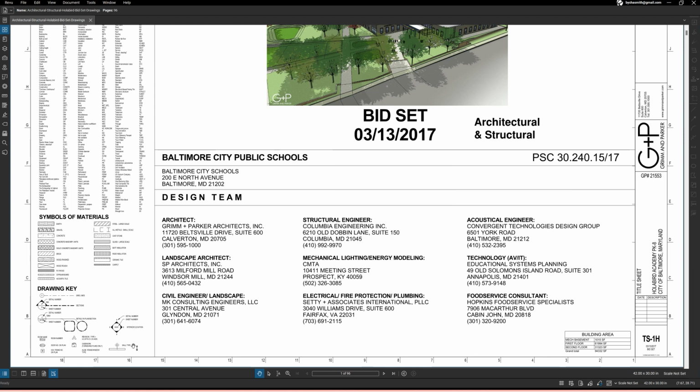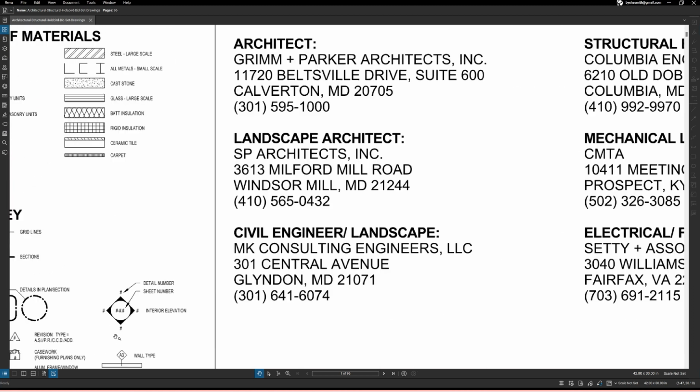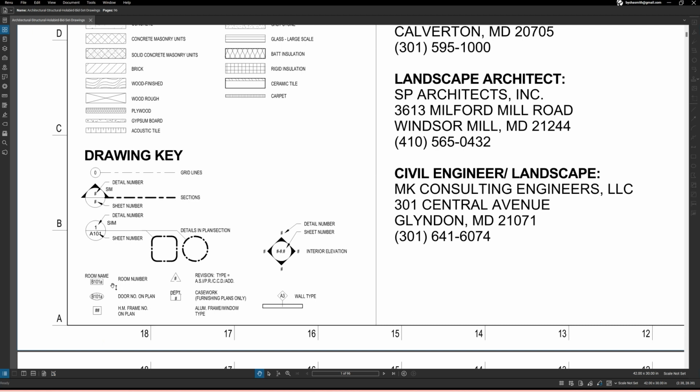Now, I'm on this cover sheet again, and by the way, if you didn't watch the video about how to read a cover sheet, you should spend a couple of minutes and watch that. But what I'm going to go over here is more of the labels. Now that we've been looking at drawings, we've seen some of these come up. So we've seen the wall type, the typical diamond with the alphanumeric letter. That's typical for a wall type, the diamond and the alphanumeric lettering.